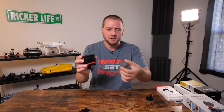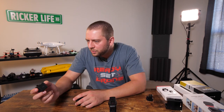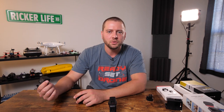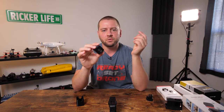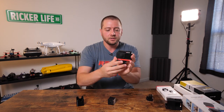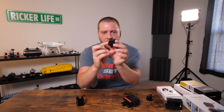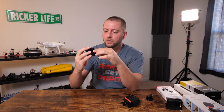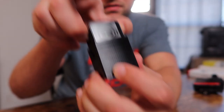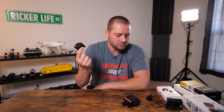Considering the camera has multiple capabilities for the price — $480 US dollars — you essentially get two cameras in one, which is awesome. Another thing about the 4K mod: they didn't really give you a good way to store it. If I'm taking this out, it's just floating around in my bag. So I went on Thingiverse again and 3D printed my own case to keep the 4K mod safe in a camera bag or drone bag. It would have been cool if they included something like that in the box.